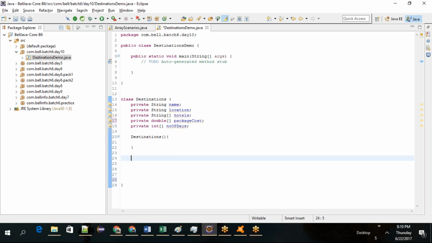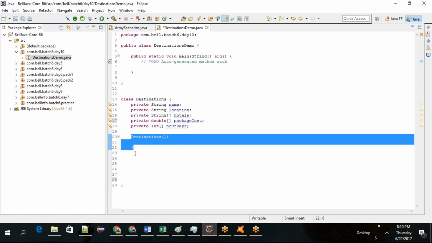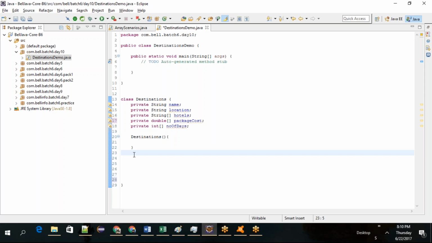And then there are two ways to insert the data. One is through setters and getters. Another one is through a constructor. How can we do it with the constructor? With the default constructor, we cannot do it. So the best way is an argument based constructor. Argument based constructor is destinations.